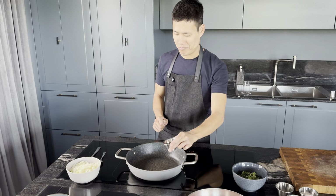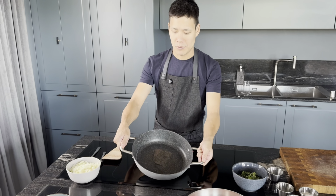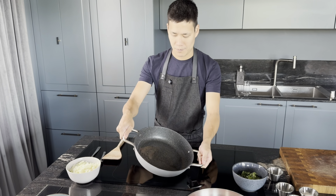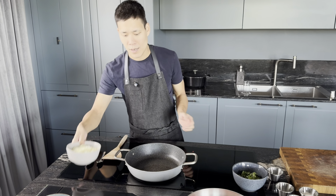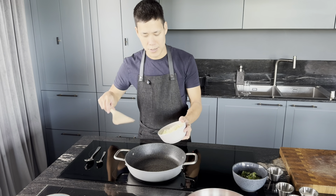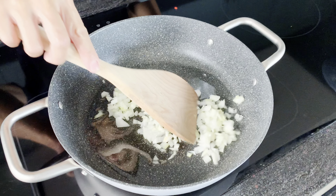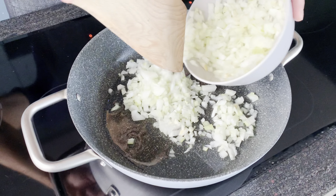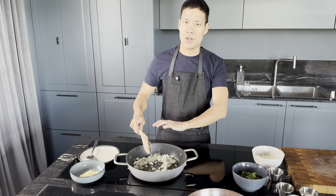Okay. So we will cover the base of your pan with cooking oil. Now we'll start to brown onions. I just cook all night like Chinese kitchen. Okay, what we want to do is to brown the onions to create flavor.